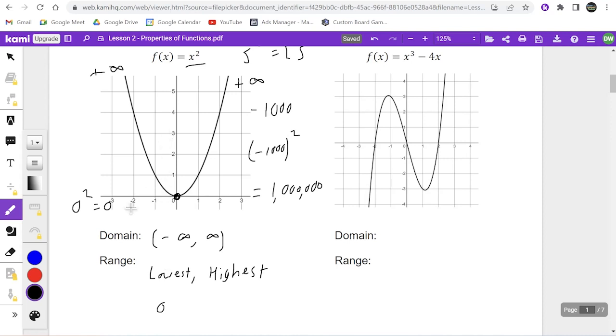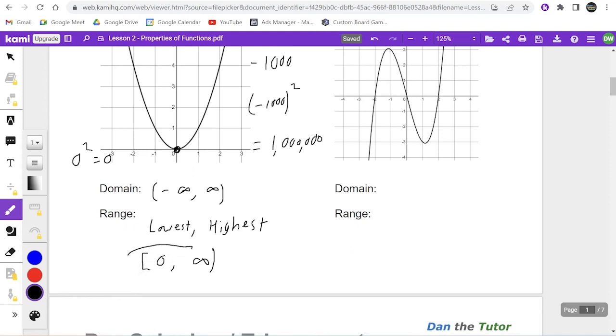When would you not include 0? That's going to be for asymptotes. I think we're going to cover that also today. So we'll talk about it at the end. Now, the highest value you can have, kind of a trick question. It's not 5, it's not 6. The graph goes on forever. The answer is positive infinity. And since you can't include positive infinity, that gets a parenthesis. And since we said you do include 0, it gets a square bracket. That means include 0. And so there's our domain and there's our range. Any questions with that first one?